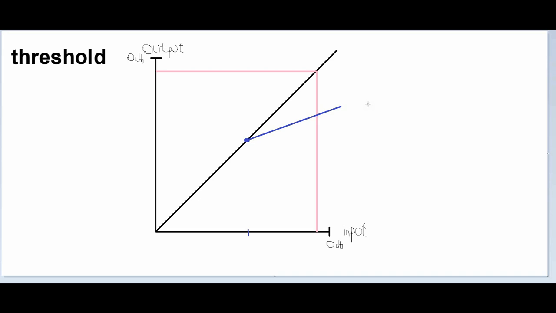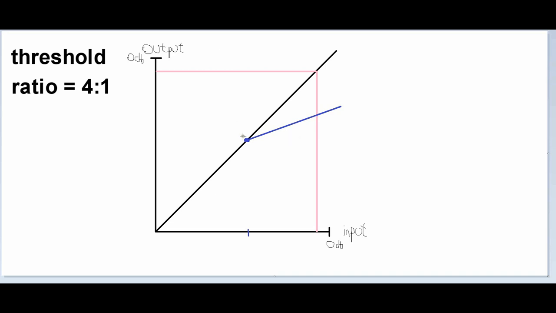Anyway, let's just assume this is a ratio of 4:1 now, which means when you go 4 steps to the side, you go 1 step up. It's basically a value that describes this slope. In other words, the ratio means when the input signal goes 4 dB above the threshold, it will be reduced to 1 dB above the threshold.